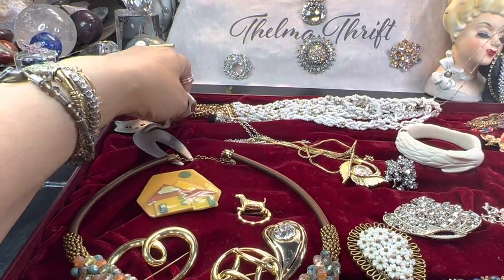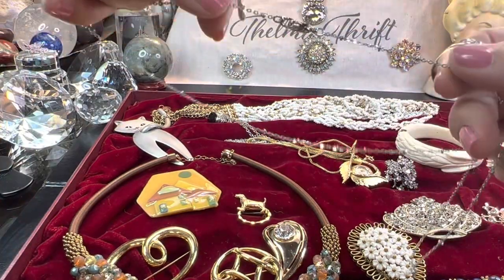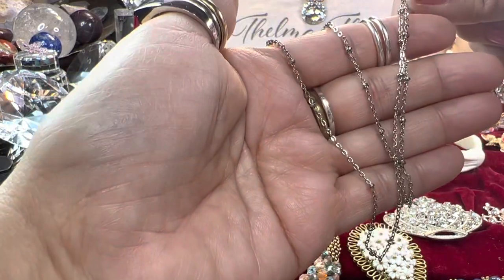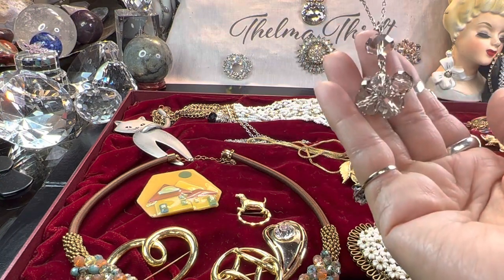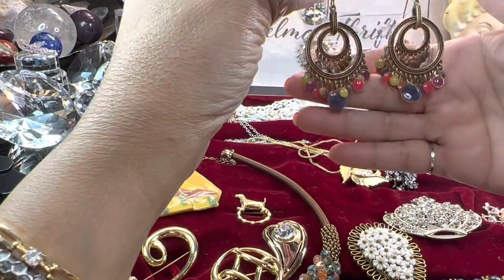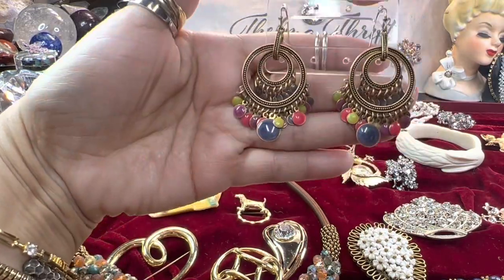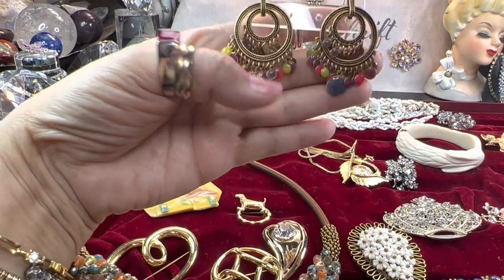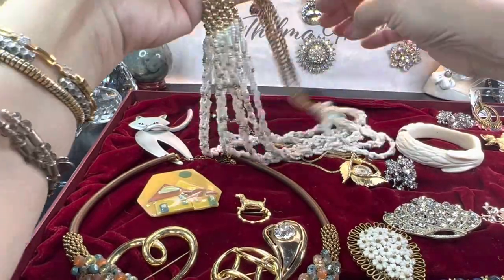Hopefully without leaving anything out - because last time I said I wasn't going to and I did - I actually forgot to show you this beautiful crystal drop on a lovely chain that has a little micro beading on it. Just a beautiful drop of crystal beads, kind of clear with a little bit of champagne. Very long beautiful chain. I love these earrings - these are enameled, kind of a bronze antiqued finish, and they are hook-on. I don't think they have a maker on them but they're very pretty, very festive, very boho.